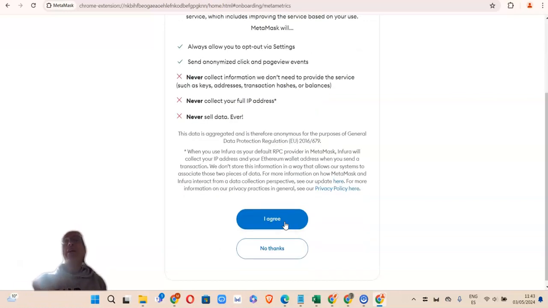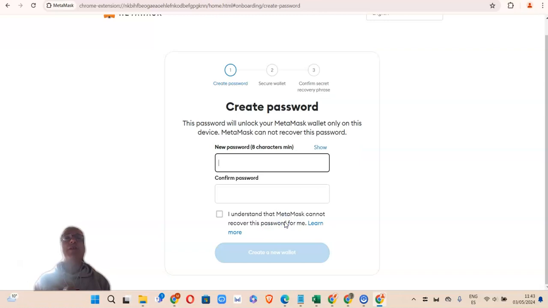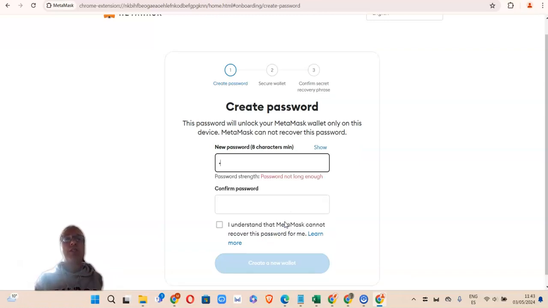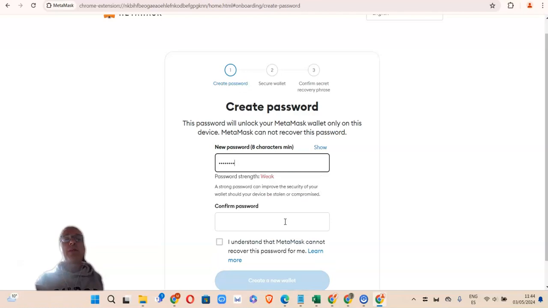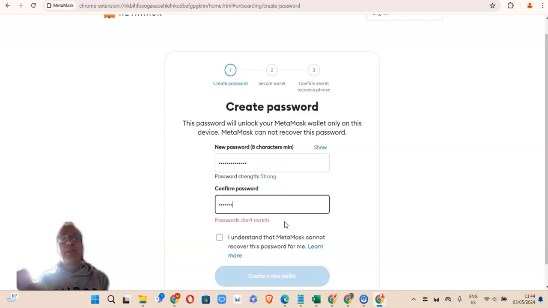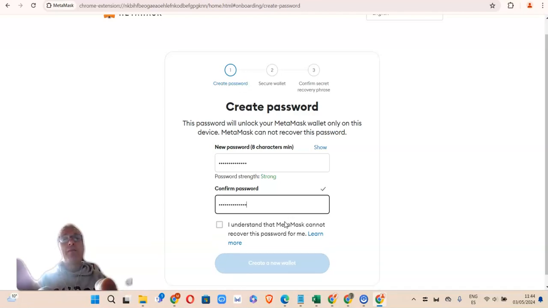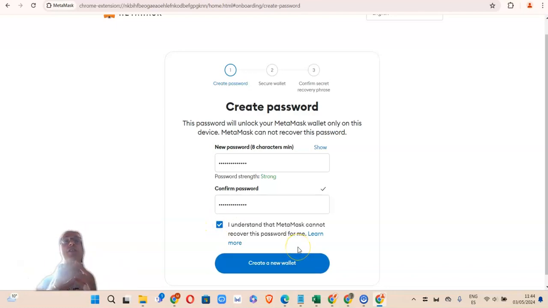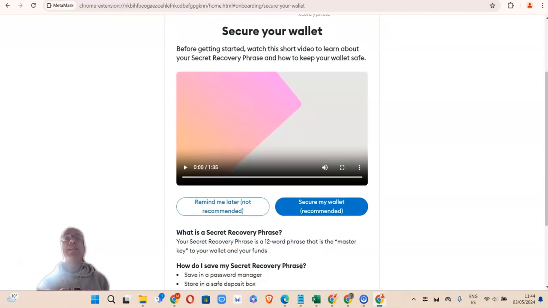And guys, never ever show this to anyone. I'm going to throw away this account later. So I'm going to say agree, and I'm going to create a password here. This password is only used in this machine. The password that I'm creating is only going to be used in this machine if I want to recover and I have access to the same machine.